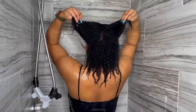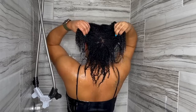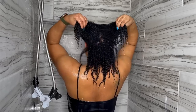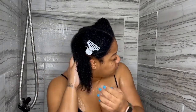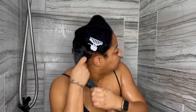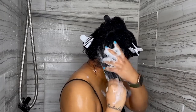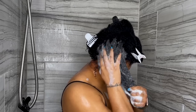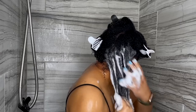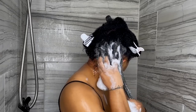Once I rinse my pre-poo and thoroughly saturate my hair, I put my hair back into our usual four sections to prepare for cleansing. To cleanse today I'm going in with one of my favorite sulfate-free moisturizing shampoos. The texture of this shampoo is really light and runny and it gives me fantastic slip. I don't usually require slip for my shampoo but it is really nice to have. Unfortunately, this amazing shampoo is from a brand that I no longer support, so I will not be saying the name of the brand or the product in this video.